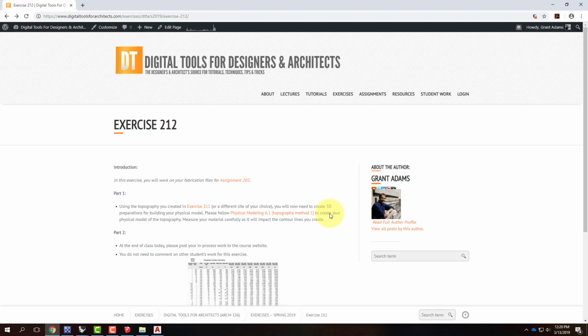When you finish it, I do ask that you keep it yourself until the day that it's due. On the day that it's due, the physical model, the Wednesday after spring break, you'll bring it in. We'll line them up on the wall here, and I will grade them right there on the spot and give them back to you, because I don't want to have them all in my office. I've done that before, and the people that share my office get really cranky if I have 40 models in my office. So that's the way the grading will go. I collect everybody's at one time. I don't grade along the way as you finish.